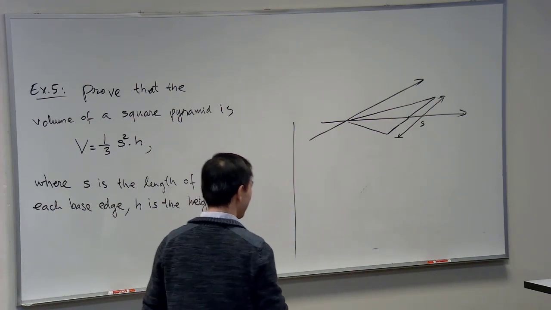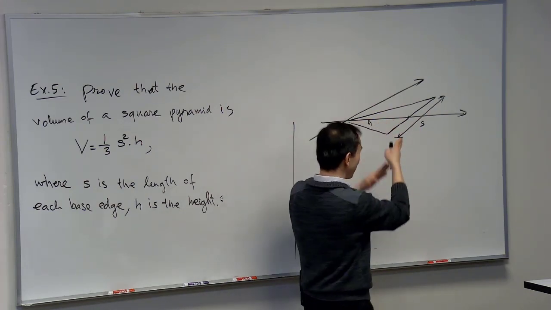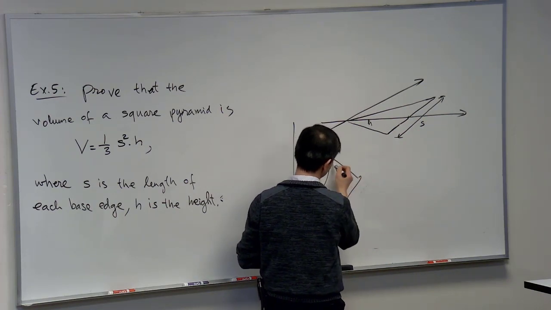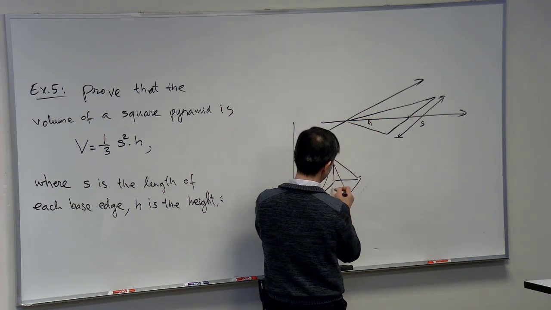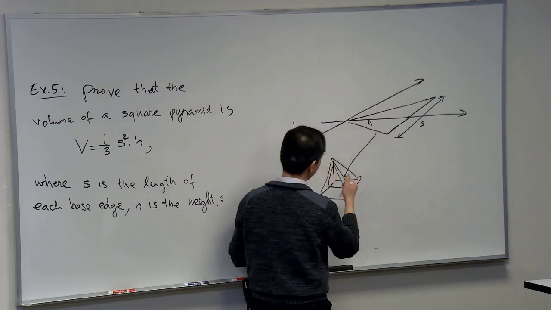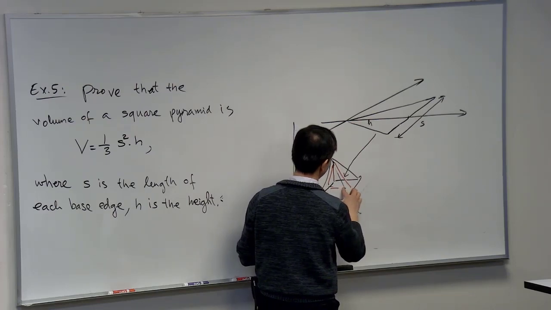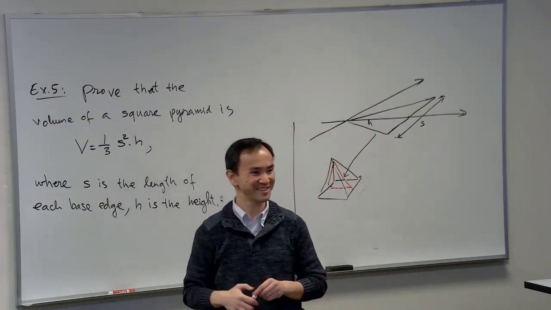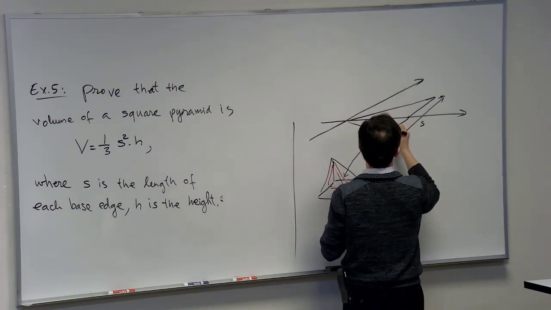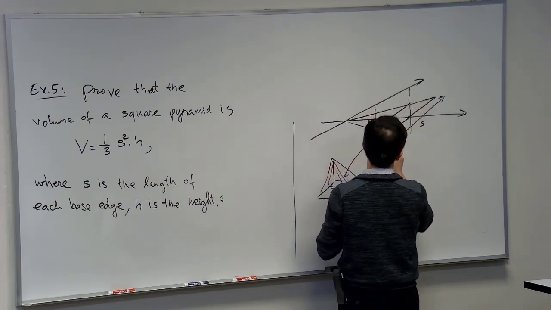It's a base region. But then right from that base region, this line from here is H. And then from that base region, we set that in a way that it's right in the middle. Think about your square pyramid like that. I'm putting that so that the base region looks like right here. That picture is right in that cutting line in the center, in the middle. That's what I intended to do. See what I mean? And so right around this, at each slice, there's a square coming out.